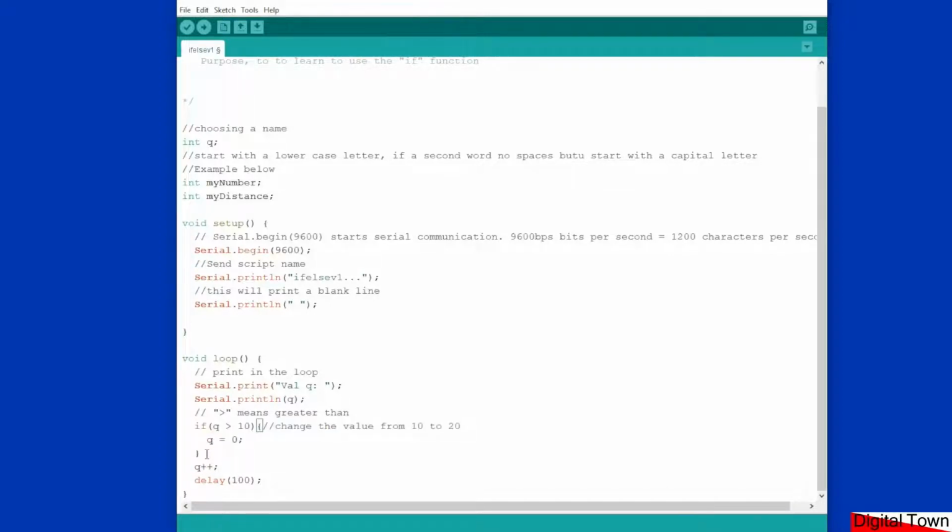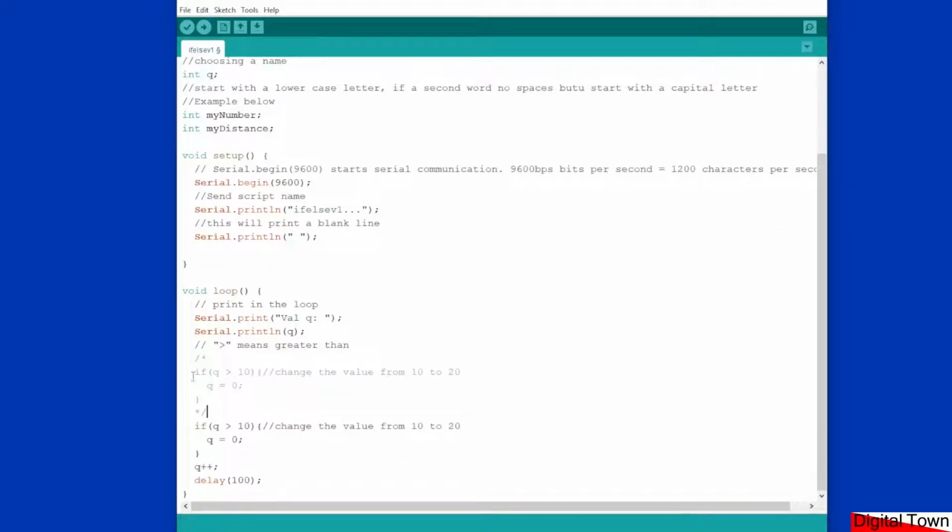I'm going to paste it below, and then remember how we did a block comment, slash multiplication symbol, slash, so now that code has gone light grey. So we've got the same code. I'm going to change it to 20, and we're going to upload it to our Arduino.